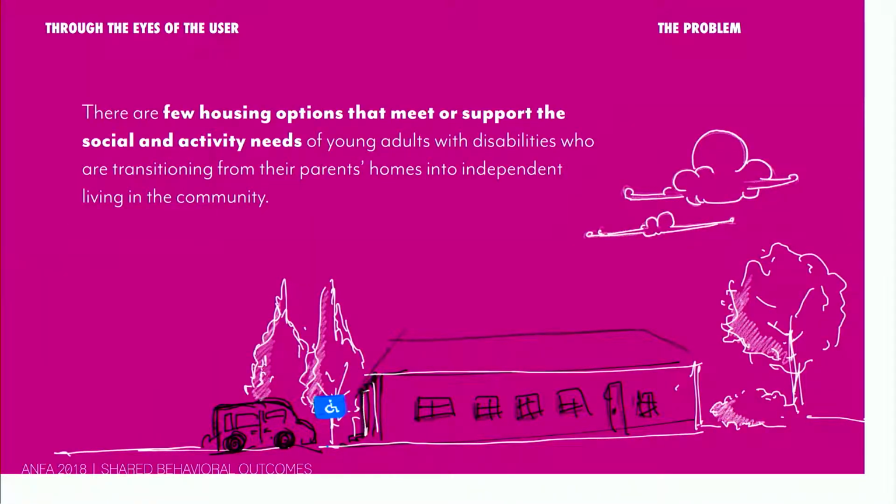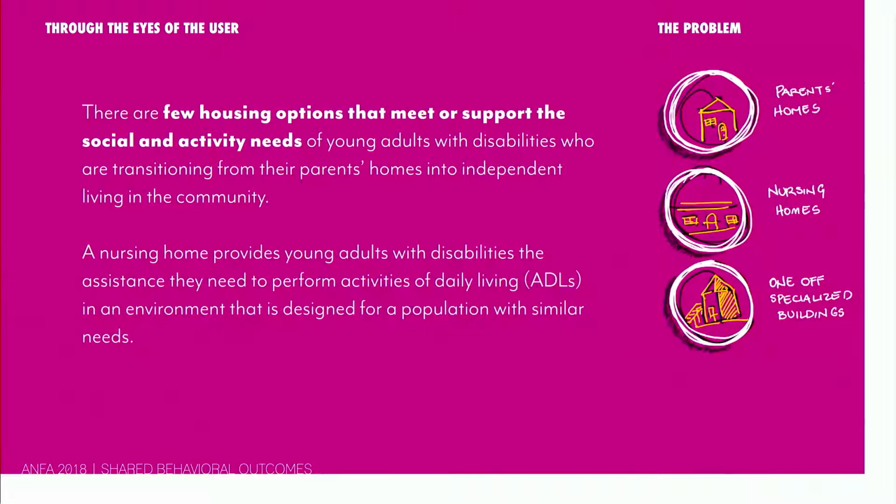There are all these needs that can't be met for a 30-year-old, for a 40-year-old in a nursing home. So there are a few housing options that meet or support their social and participatory needs. Everyone in their environment doesn't really fit in within their peer group, right? And the options they have are limited to their parents' homes. And what's happening with this demographic is, with shifts in medicine, they're able to live longer and outlive their parents. Their parents are no longer able to support them in their homes because they're aging. So that first option, living in their parents' home, is becoming more difficult. And they are starting to move into nursing homes.